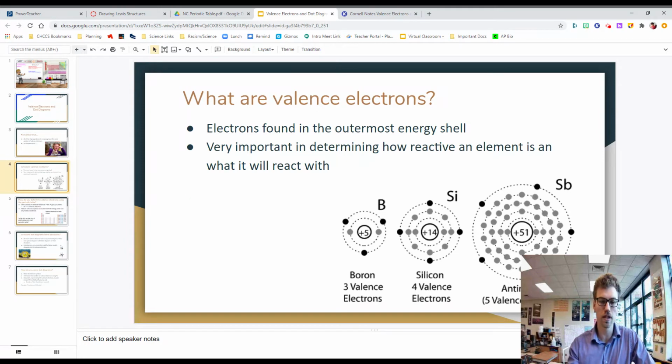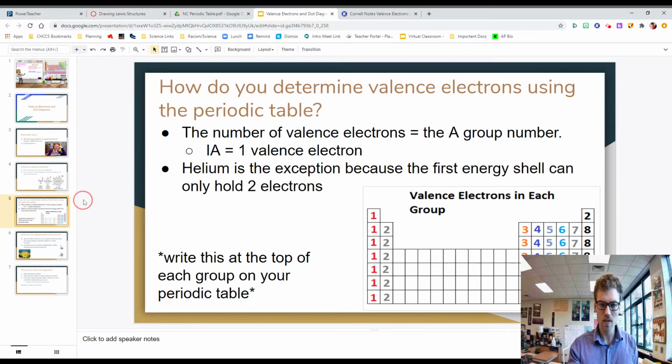And then also we're going to be talking about how we show the valence electrons, because this is kind of a wonky way of doing this, right? We don't necessarily need to worry about all those other electrons in the nucleus, right? These are kind of our Bohr models here. What we're going to be doing is taking a look at how we can draw a more simplified version of this.